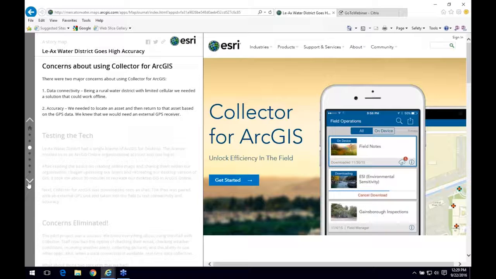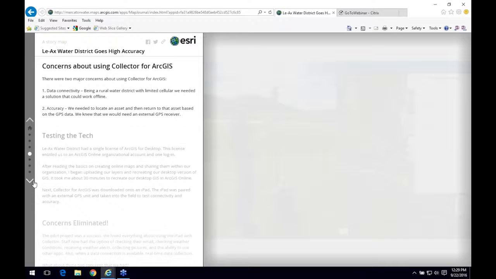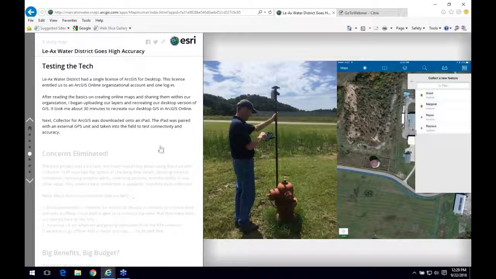So that's amazing. You have your data connectivity issues solved, and you needed to locate assets in the field somewhat accurately. I know I'm jumping ahead here because I'm so excited about how you went about implementing the technology and testing it to make sure it was really what you wanted and that it met your needs. Let our audience know how you diligently went through the process before taking this to a larger scale. Gotcha. So when I figured out that we had that online access, I got on there and started messing around and started creating maps, and it's really easy.